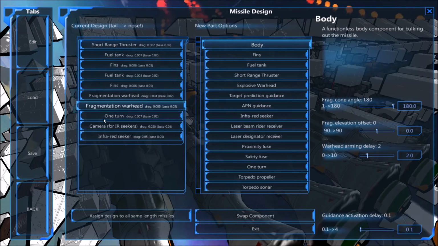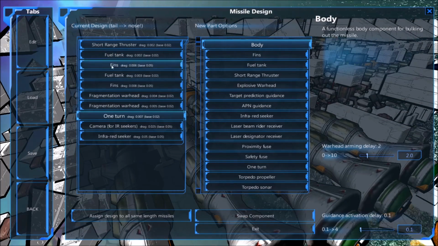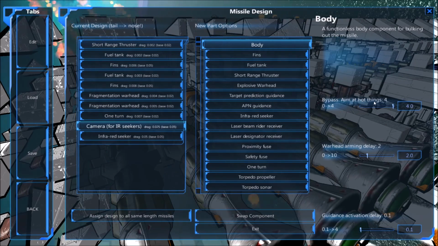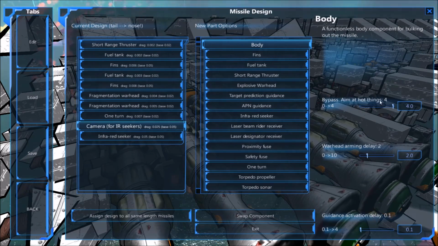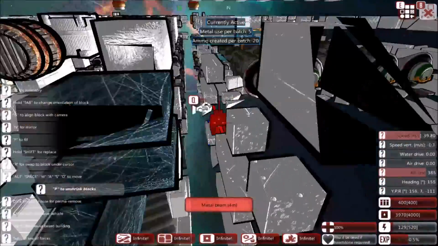It has a 1 turn, so it can turn towards the target quickly. The fins should help it turn. And the infrared seeker and the camera, which aims at hot things. Ooh, cool. Okay. If we go over here, we can see the shields down here.